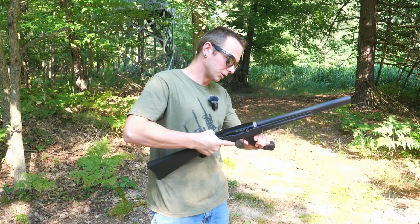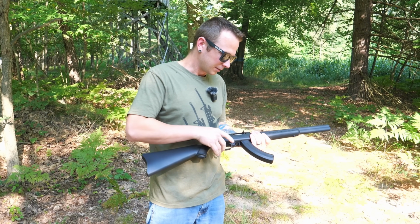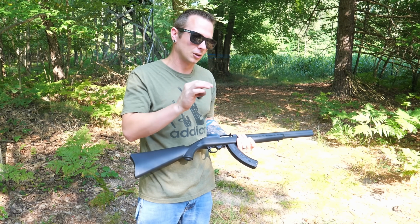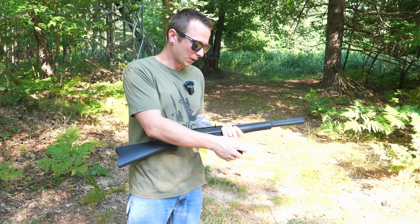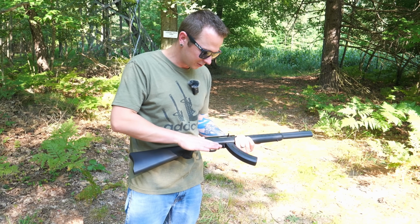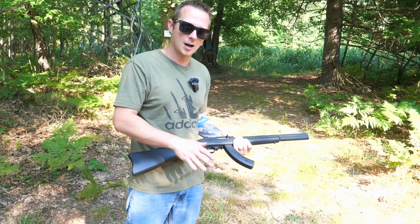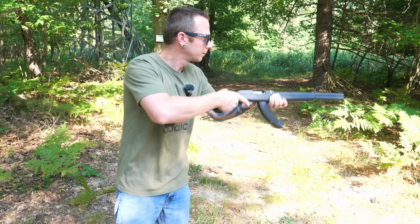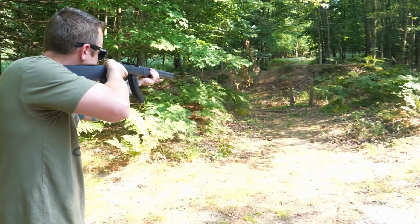I don't know how much you'll be able to hear on the camera, but man, even with just a standard bulk ammunition, this thing is pretty quiet. It's got a little bit of a crack to it, but for the most part, you definitely don't need ears for this thing. So we're going to run 3 standards, and then we'll run 3 suppressors, and then 3 subsonics. Ready?